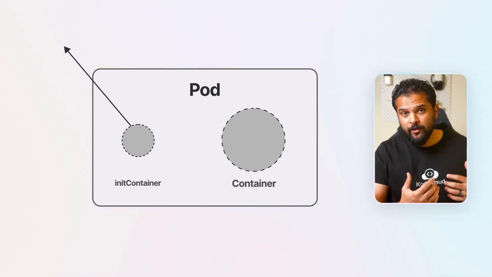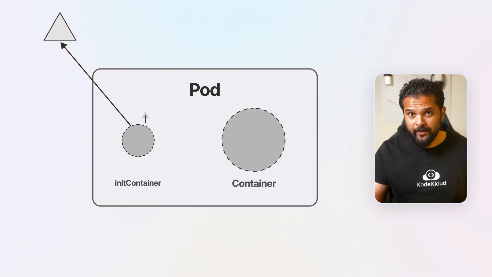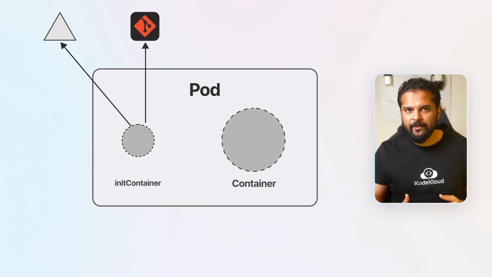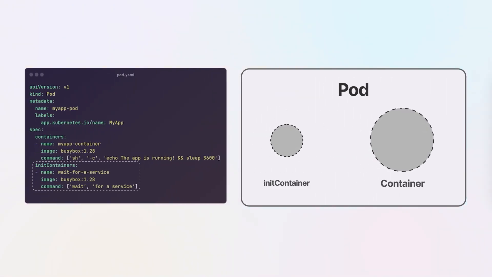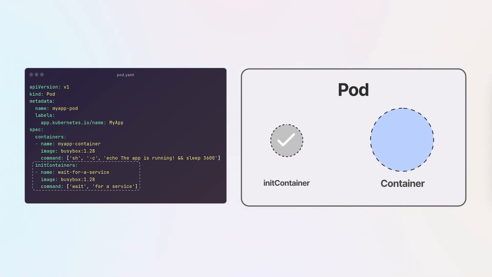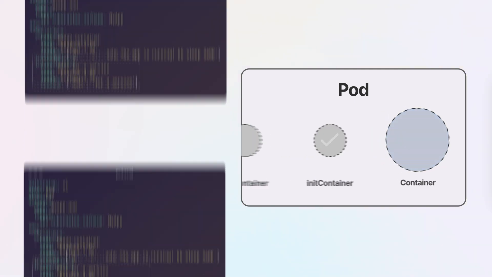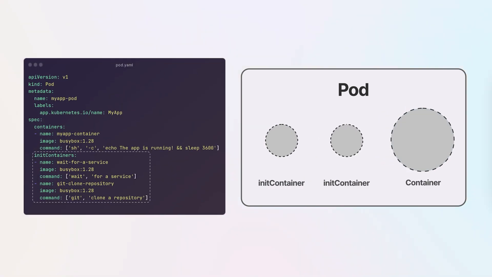For example, to wait for a service before the pod starts, or to clone a git repo to a volume. If you have a pod with a container and an init container specified, when the pod is created, it runs the init container first, and once it completes successfully, only then the pod starts. Init containers must run to completion and stop before the pod starts. If there are multiple init containers specified, they run in sequence, one after the other. Remember that once the init container stops, only then the others start.